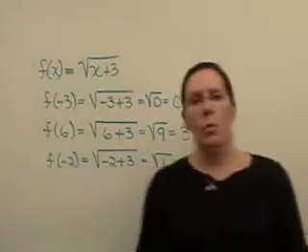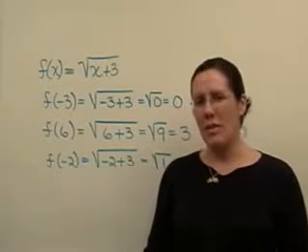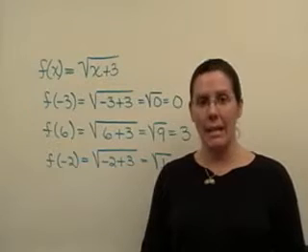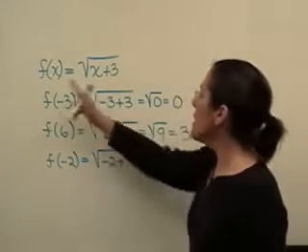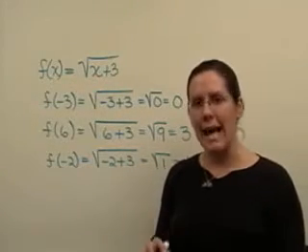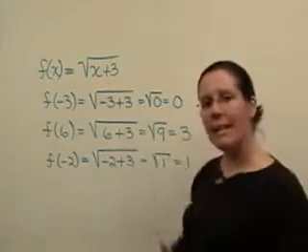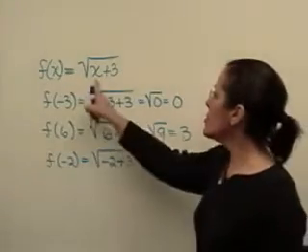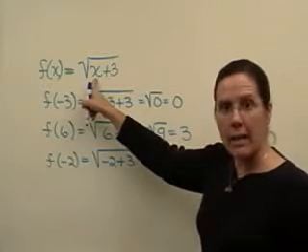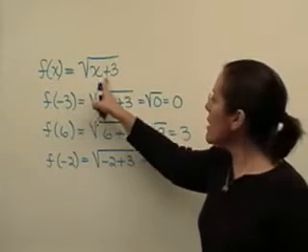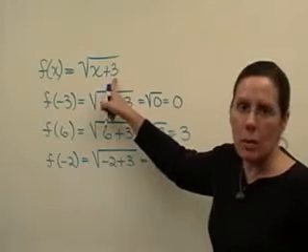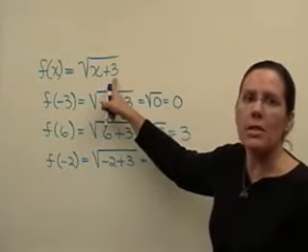One of the things that we discuss in this chapter is the domain of a radical expression, and the domain is the values for x that I can use, the independent variable in this case. There are some numbers for x in this expression that I cannot use because I can't take the square roots of negative numbers. So for example, I'm just going to pick something fairly odd. If I put a negative 10 in here for x, I'd have negative 10 plus 3, which would give me a negative 7 under the radical. I can't take the square root of a negative 7. At the moment anyway, that's an imaginary number.